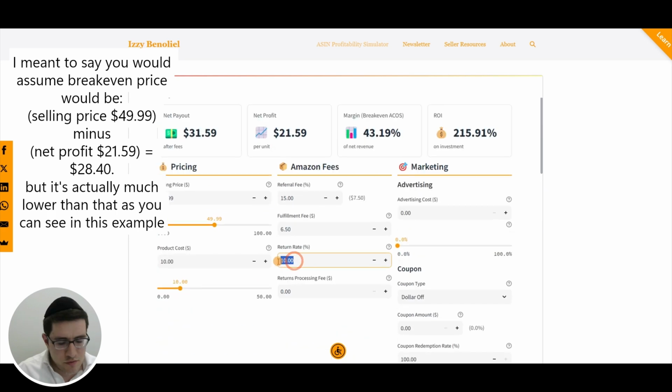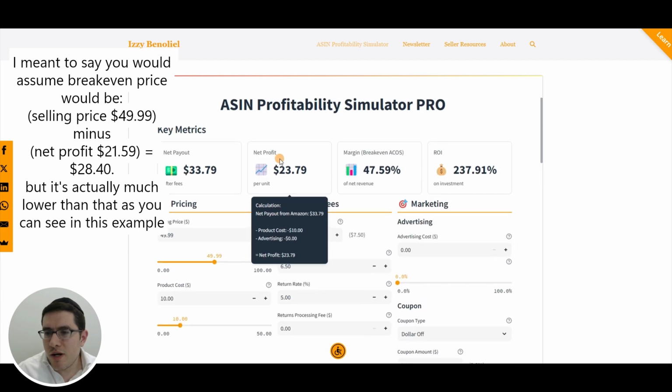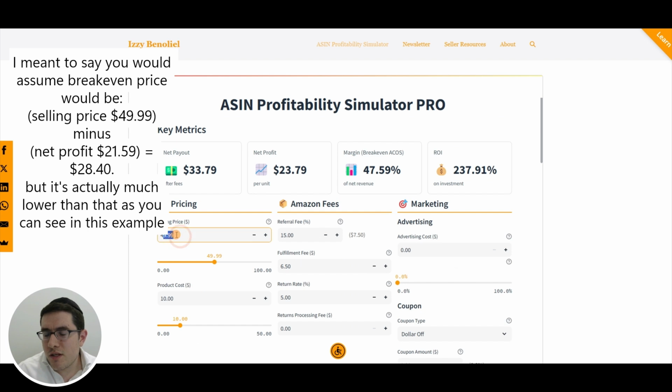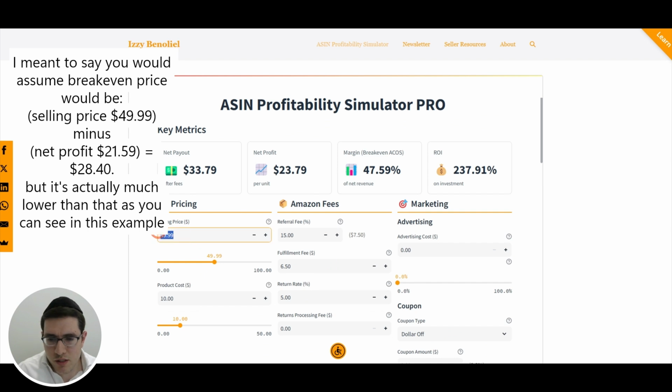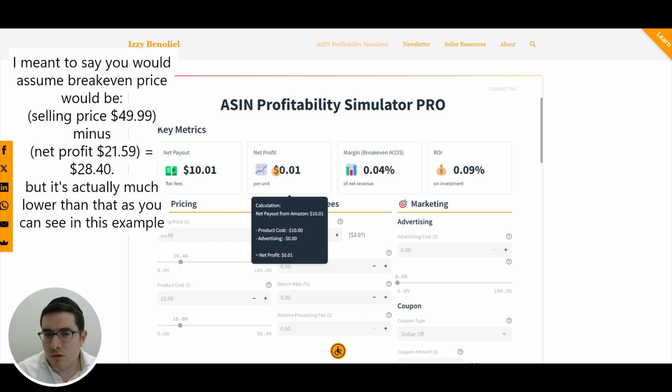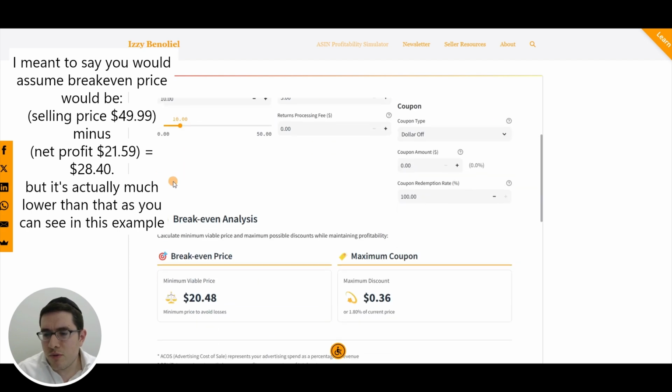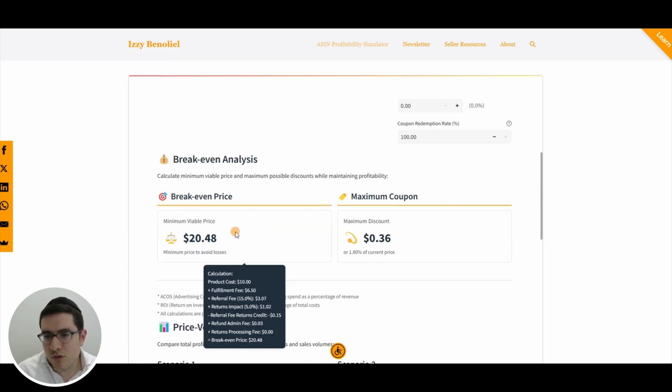But as you can see here, in different scenarios, the numbers don't match. So for example, if your return rate was 5%, your net profit would have been $23.79. However, if you listed it at $23.79, you would still be making money. So you could actually go lower than that. We could see here, your break-even price would actually be $20.48. So if you put in $20.48, you would see you would get exactly a $0 net profit, which would help you know that at this price you will not lose money.